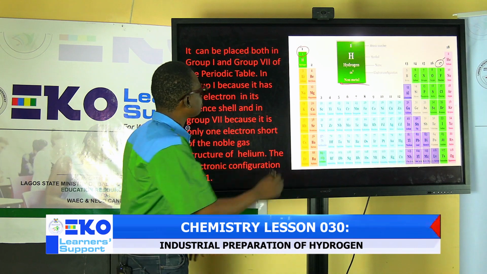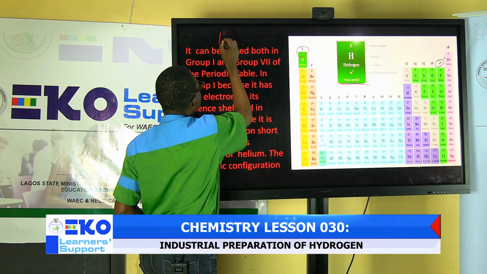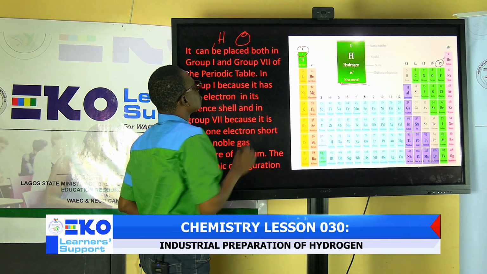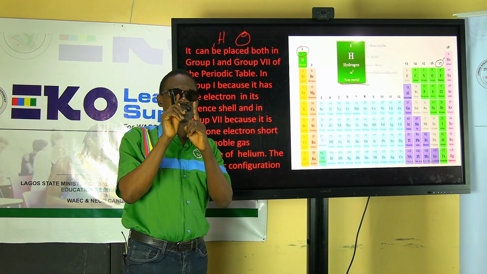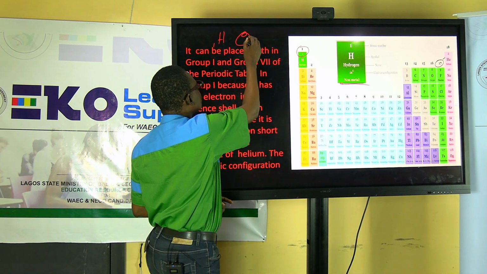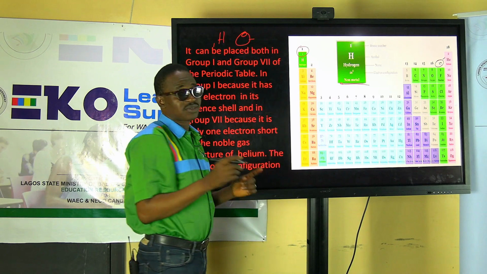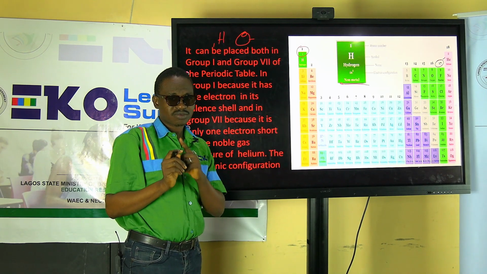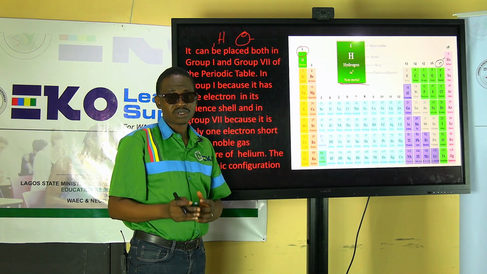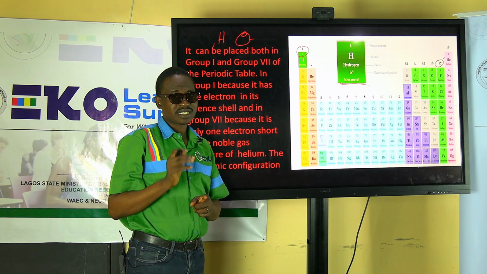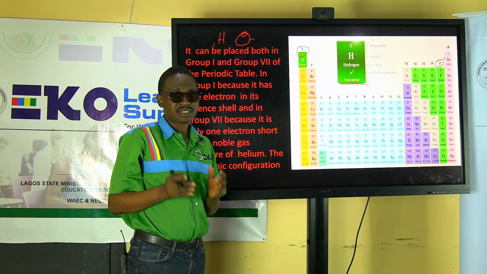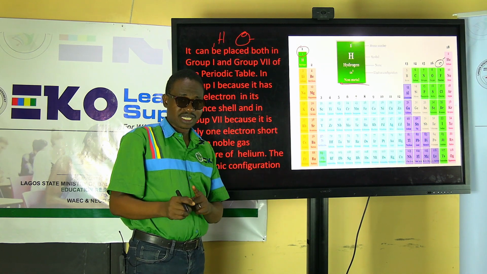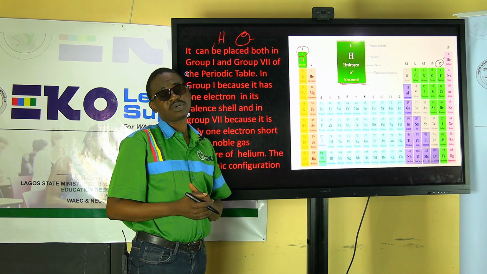I will explain. Firstly, when you look at this here, hydrogen has 1 electron. It has what? 1 valence electron on that atom shell. And we can use that as well to determine the group which an element could belong to. Because it has 1 valence electron, we say hydrogen should be placed in group 1.